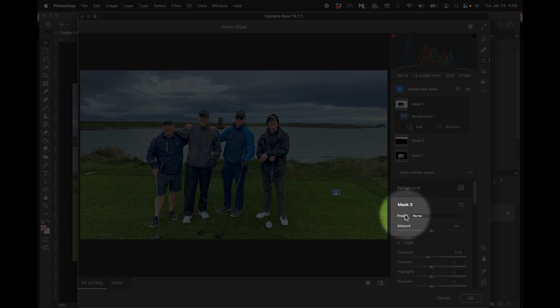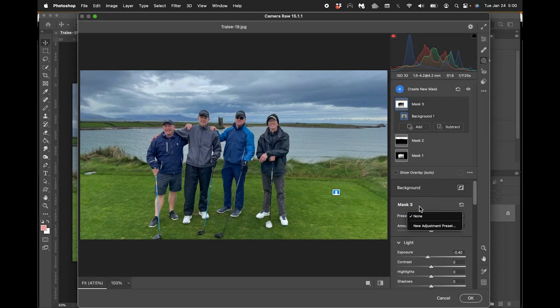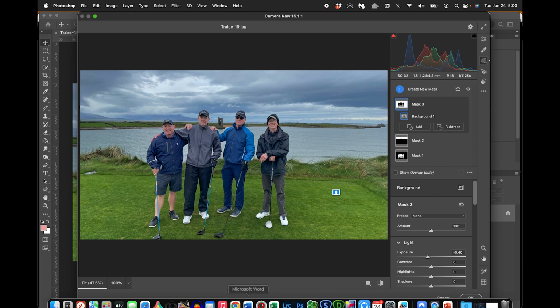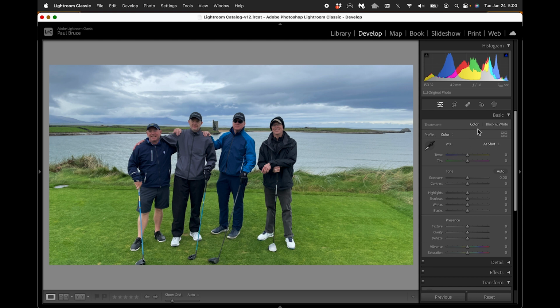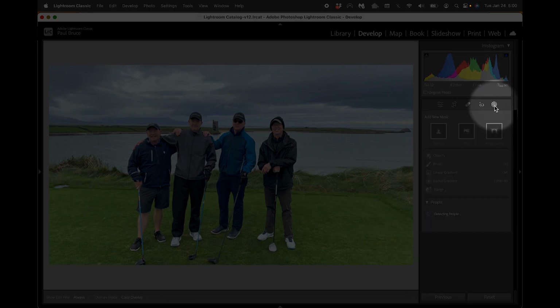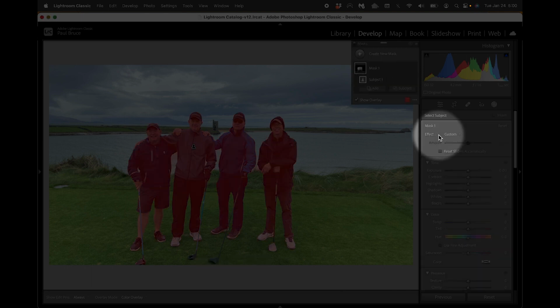When you have, this is the mask I have selected up here, mask 3. Presets, there aren't any. Now you can add your own and make some, but this is the one difference between Photoshop or Adobe Camera Raw and Lightroom. If you come to Lightroom and do that same thing, click on masking, and let's just say subject, doesn't matter.